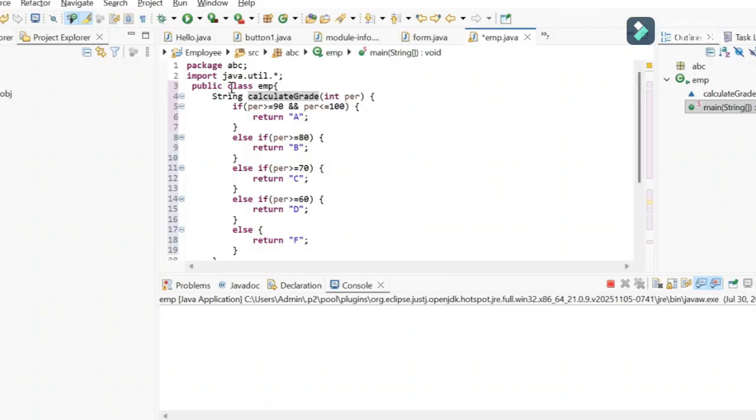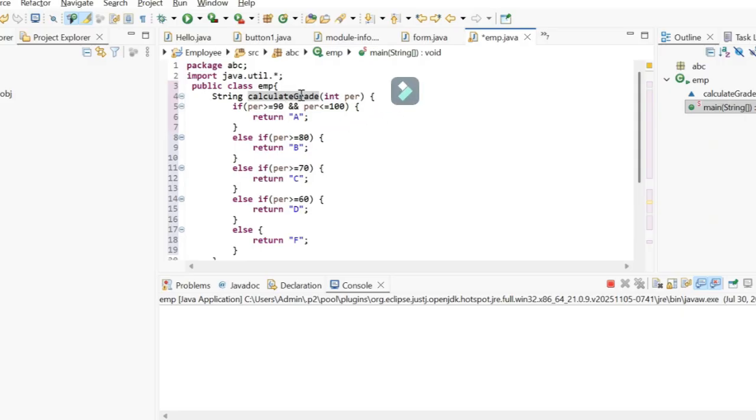We are defining a class. The name of the class is EMP. Here we can see the class name and the name of the program are the same. Always the main method will be defined inside a class, so the class which encloses the main method and the name of the program should always match. Then we are defining a method. The method means a set of instructions to perform a particular task. It is a user-defined method.